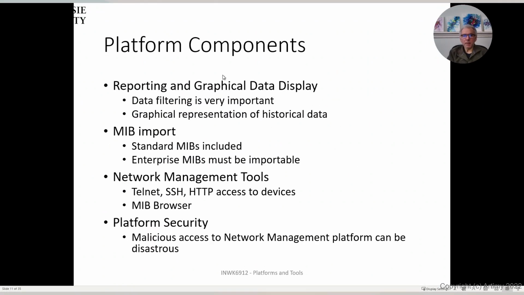So you'll see here some of the components: reporting, MIB import, network management tools. Some of the components allow me to log in to devices, so telnet may be built in the network management platform.